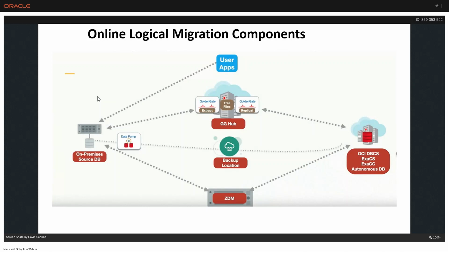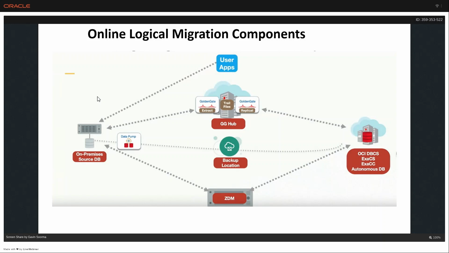While my users are connected to my source database, I can do an export. The export is online, but while that export is happening, I have an extract process that is capturing the changes. That is pretty much transparent to my application or end users. Then that export is copied to the object store in the cloud. From there, ZDM will internally invoke the import Data Pump job that will import the data into my target database. Once that import is completed, then automatically, and I'm using the keyword automatically here, the GoldenGate replicate process will kick in and apply all the transactions that have accumulated in what are called GoldenGate trail files.